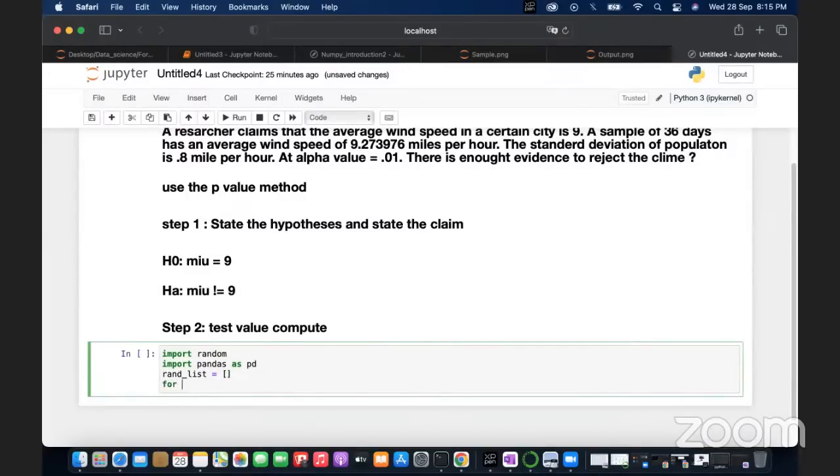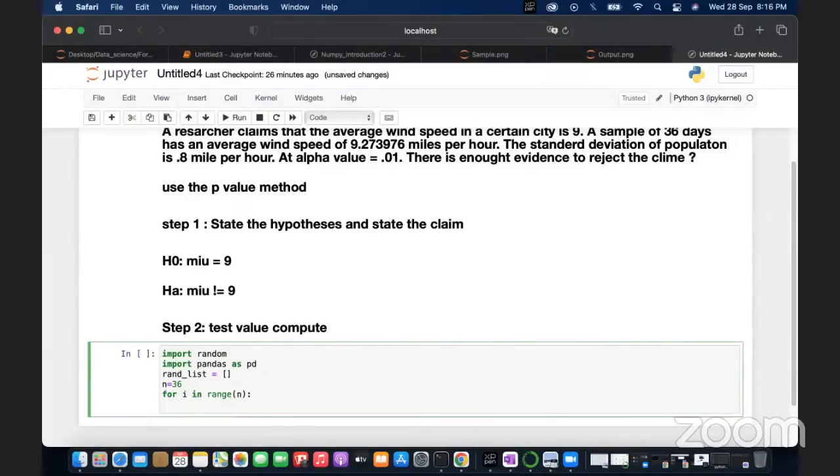After that, we'll run a loop: for i in range, where I am declaring n is equal to 36. So what is our range? Range is our n.